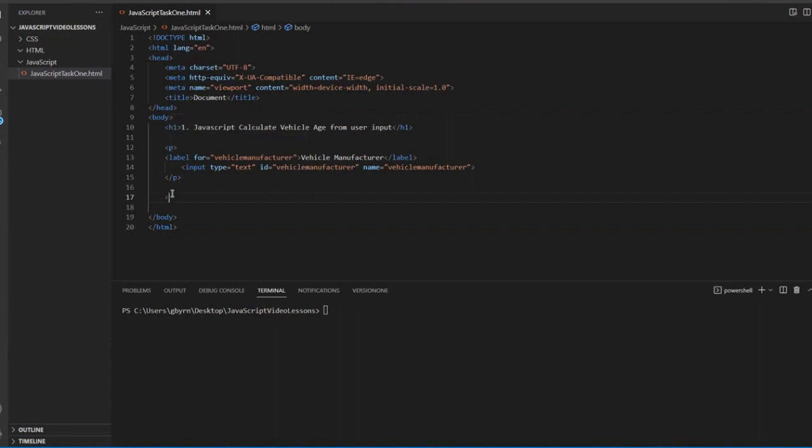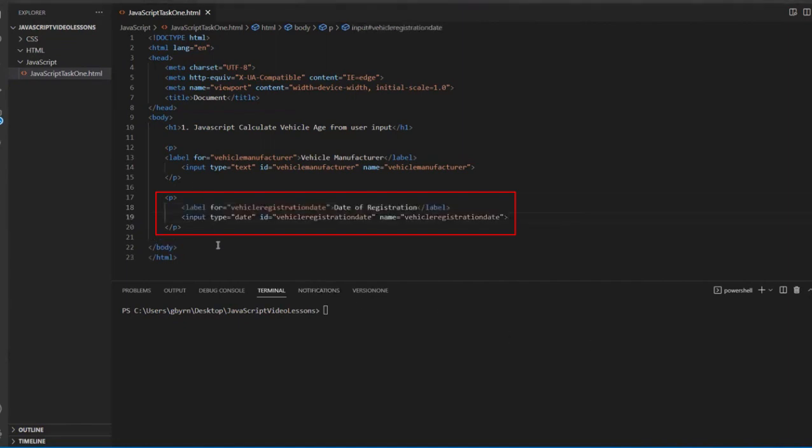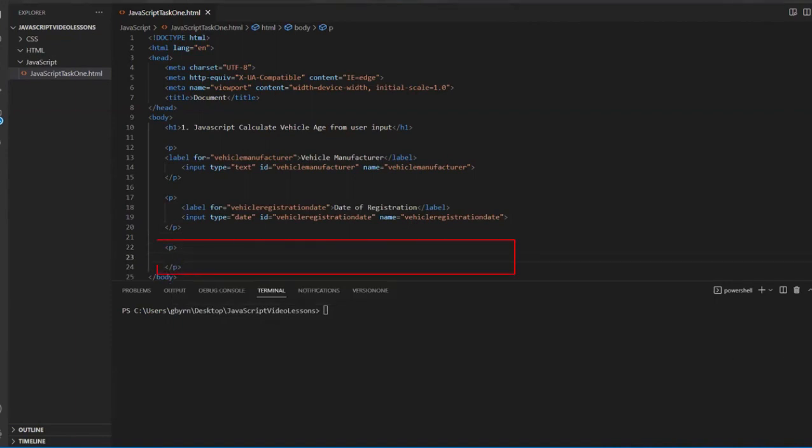So again, for the next one, I'm going to put in the P tag, and then I'm going to put in my label and my input. And then again, we put in our P tag and our closing P tag. And in this case now, I want to put in our button.